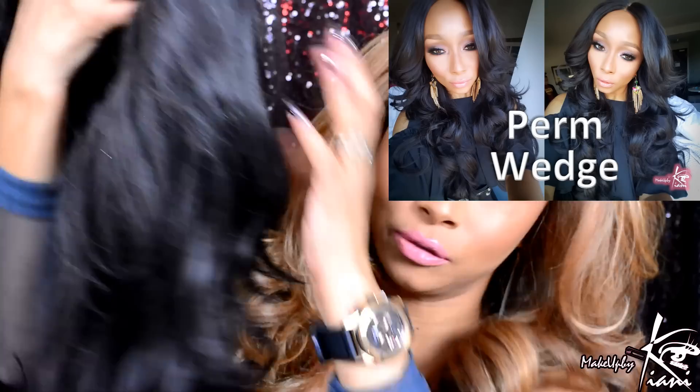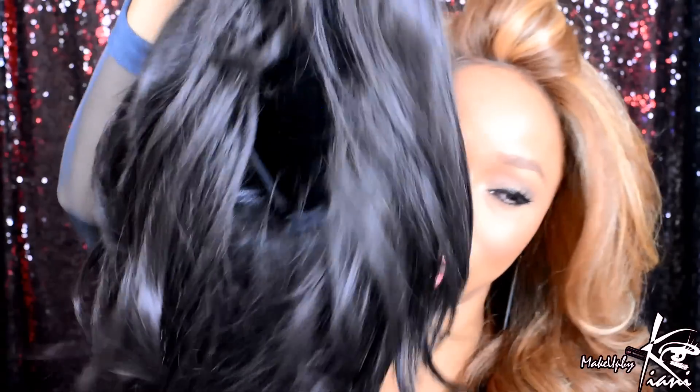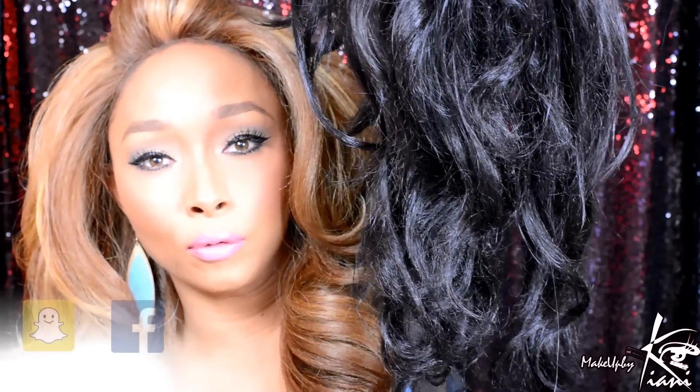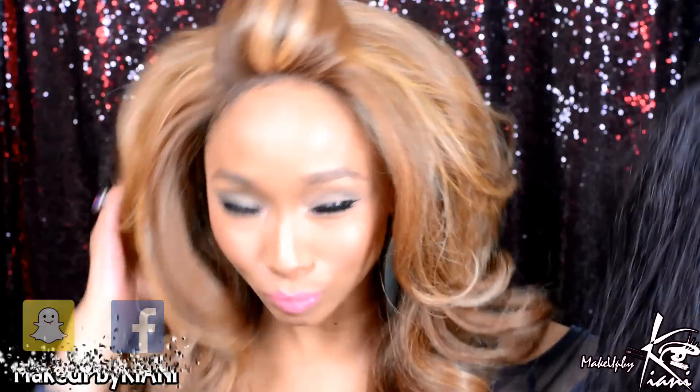Those moments when I was a little more hesitant, I wanted to play with darker color, and that led me to this beautiful unit right here. Please excuse her because we can comb her out, pop a little curling iron and set curls in her, and bring this perm wedge right back to life. You guys love this unit so much - I have more questions on this unit than I did the other two. This is a 1b perm wedge and I absolutely fell in love with it. I wore her in the middle part, I wore her on the side, and she was just absolutely fabulous.